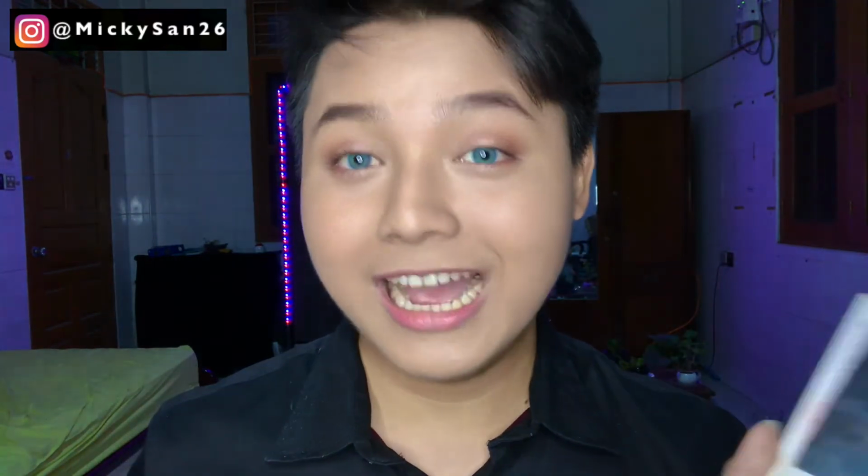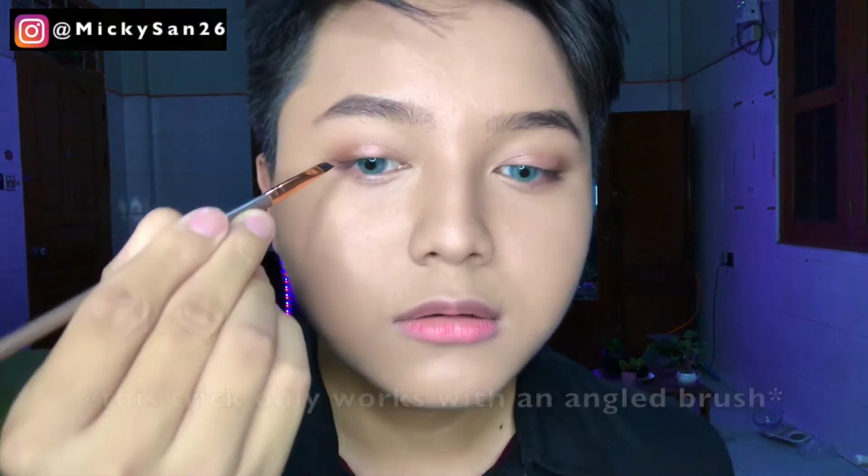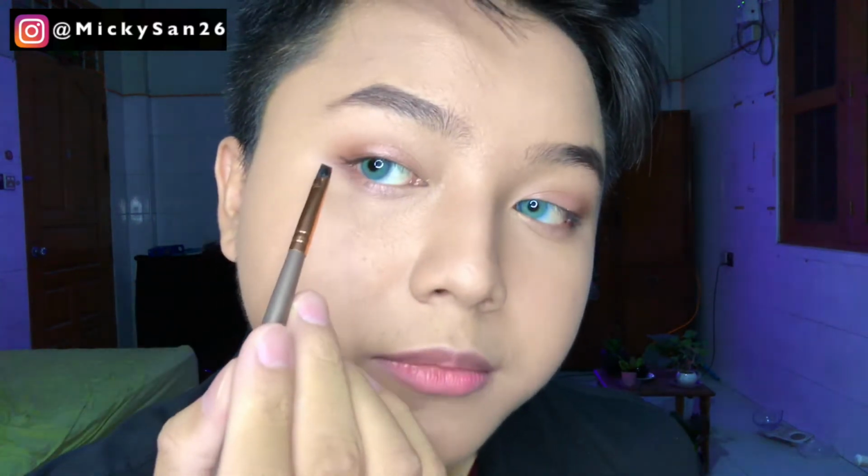Now I'm going to use this color to draw on eyeliner. Drawing eyeliner with eyeshadow is the easiest task ever. This is the angle that I want my eyeliner to go. So I'm going to angle my brush that way and then just press it. Do you see that? And then we're gonna connect that. Draw a straight line to your eyelid.